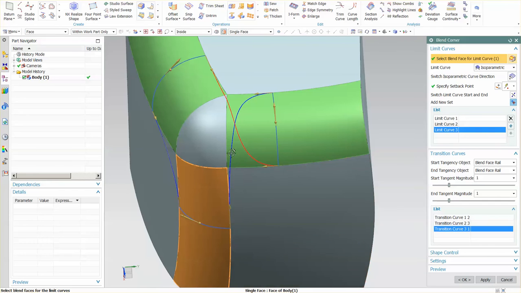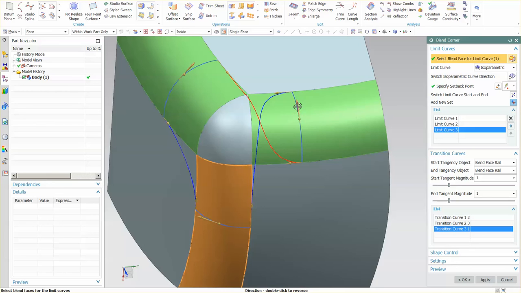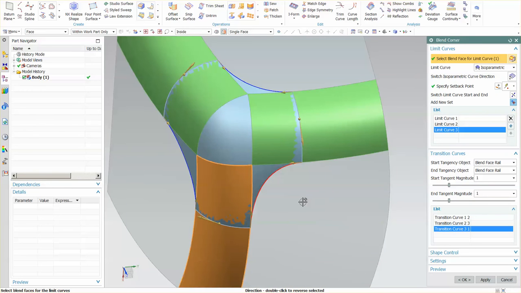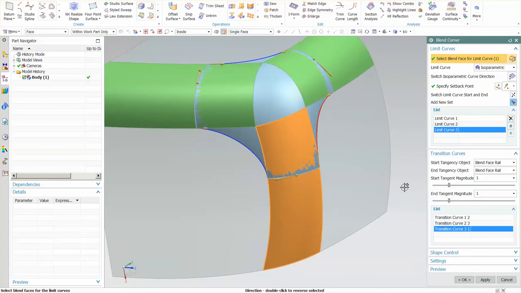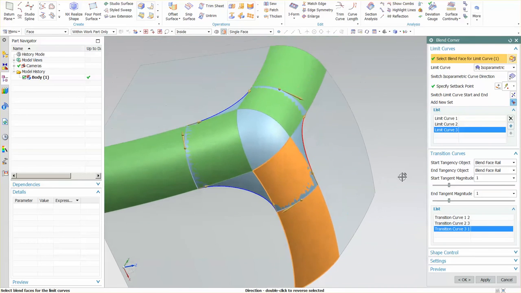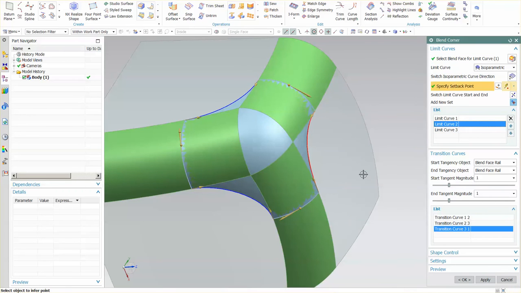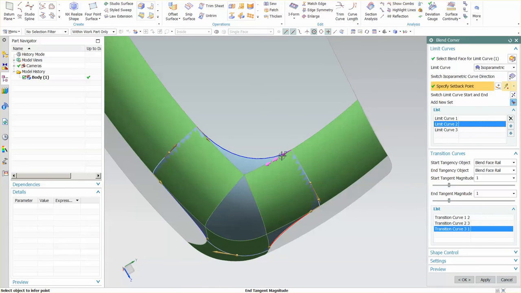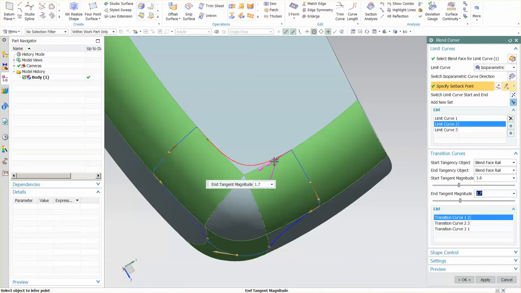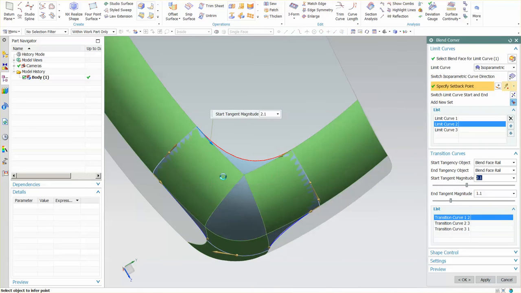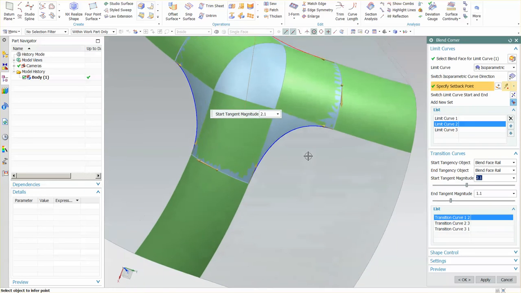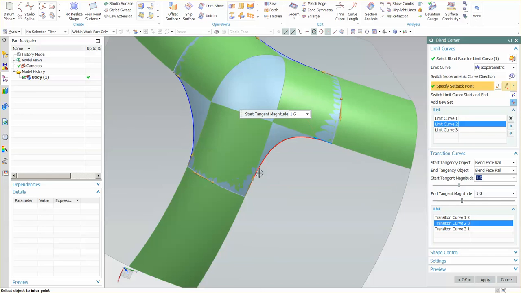You can see this start point runs all the way to the start point up here, and that's not what we want. So all we need to do is reverse this arrow. Just simply double click on it, or you can click on it and switch using this icon over here as well. In this case, I have three faces selected, and now that I have three faces, here are my three limit curves on those faces. Again, I can move these around, and once again I have the ability to modify those curved transitions on those faces.